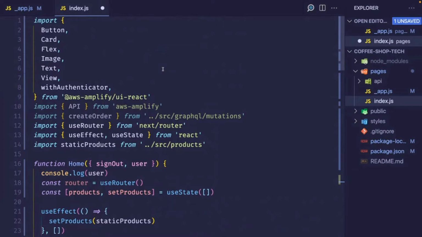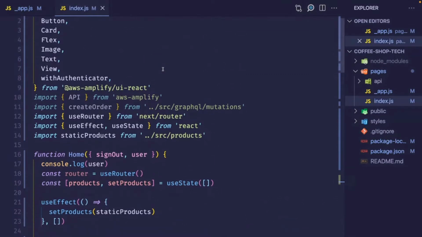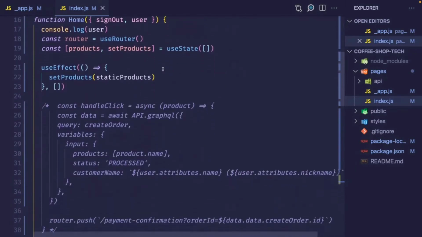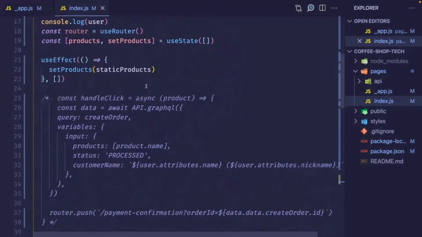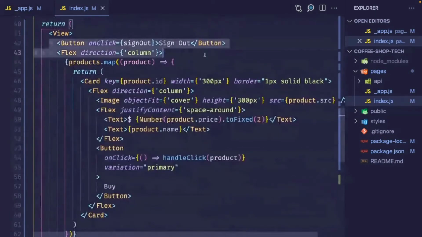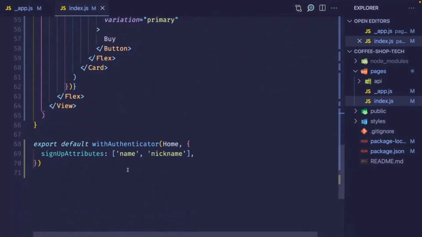Okay, so with our front end page created here, let's go ahead and take a tour just to see what it looks like. Now, ignoring some of the API calls, we'll get to those in just a moment. What we have here are going to be typical front end components that you might be used to if you've delved into front end with React before. Amplify provides for you buttons, flex components, cards, etc. But what's really neat is at the bottom, we actually have this withAuthenticator component.